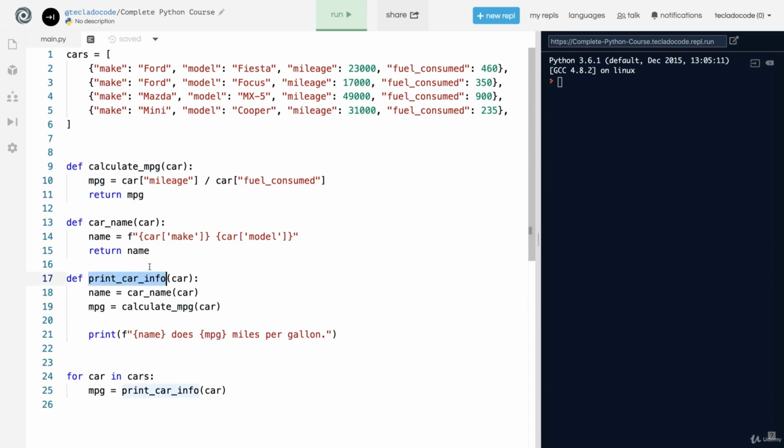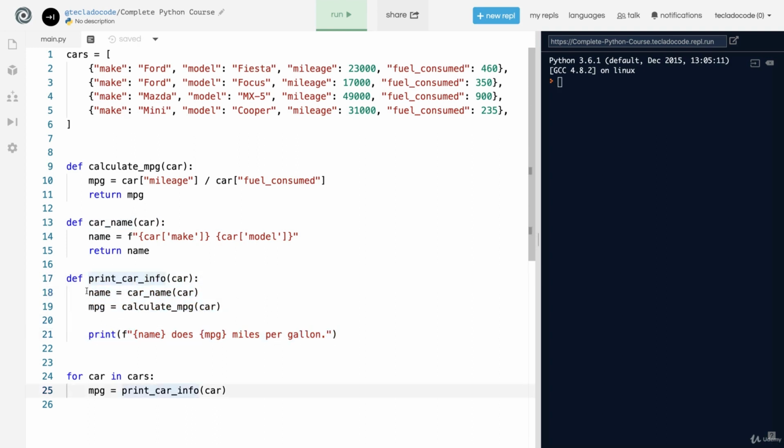So you can see how Python is jumping around. As soon as it encounters a function, it goes and runs the function code. If there's a return, then we can assign that to a variable. So running this function here is exactly the same as just copying this code and putting it there. However, because it has a name, such as car name, it's a little bit easier to read when you're looking at this function to understand what it does.